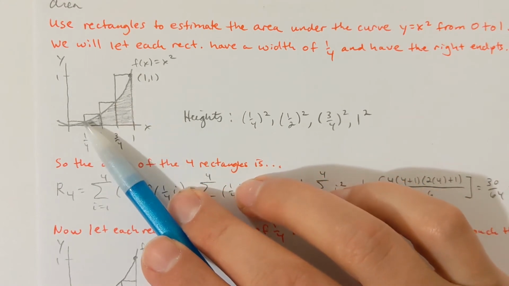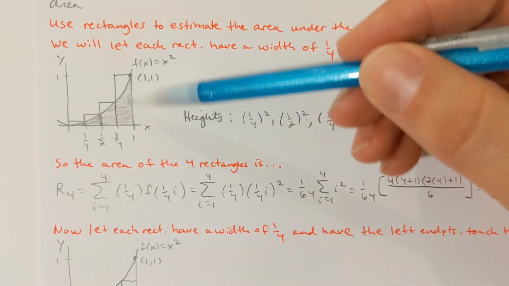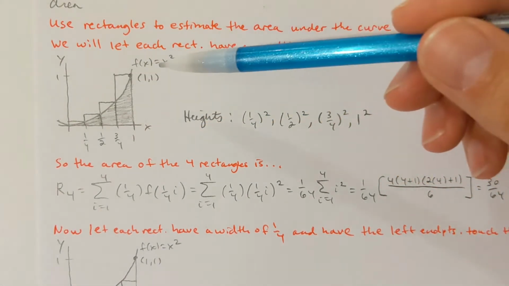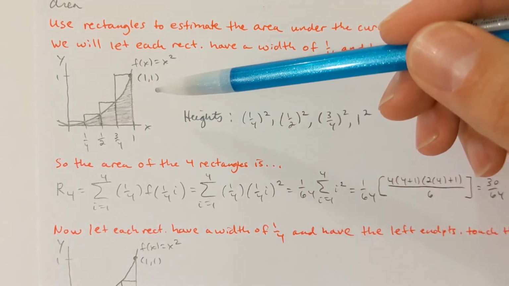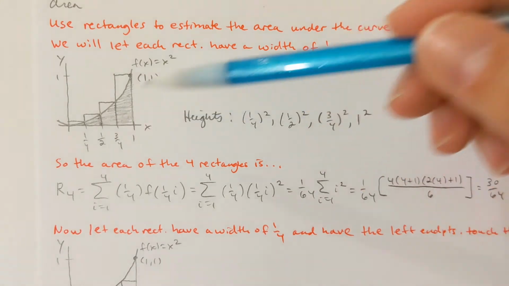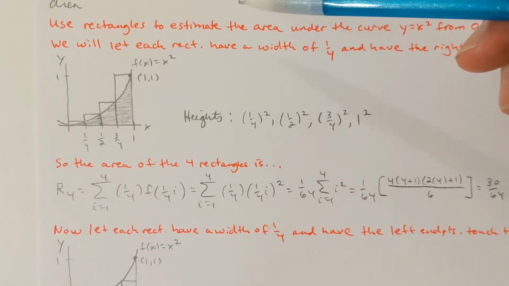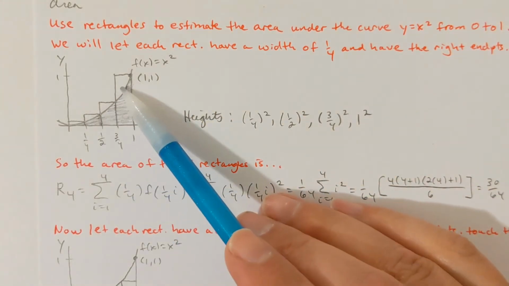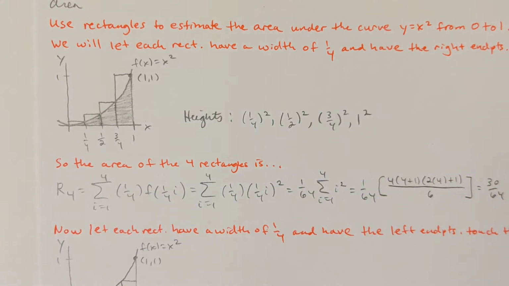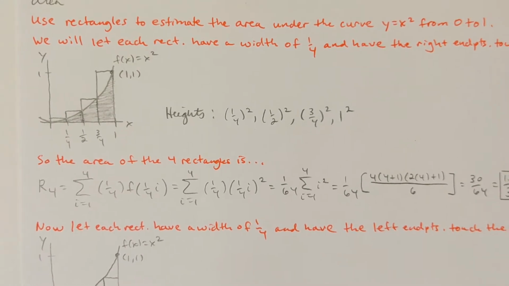Now I know the area of a rectangle, that's very simple, right? It's just length times width. So if I were to calculate the areas of these 4 rectangles and then add them together, I can have an idea of what the area of that shaded region would look like. Now, I wouldn't know exactly the number, right? It would be an overestimate, since all 4 of these rectangles have part of them hanging above the curve. I would get a number more than it should be, but at least it would be an idea of what that shaded area would look like.